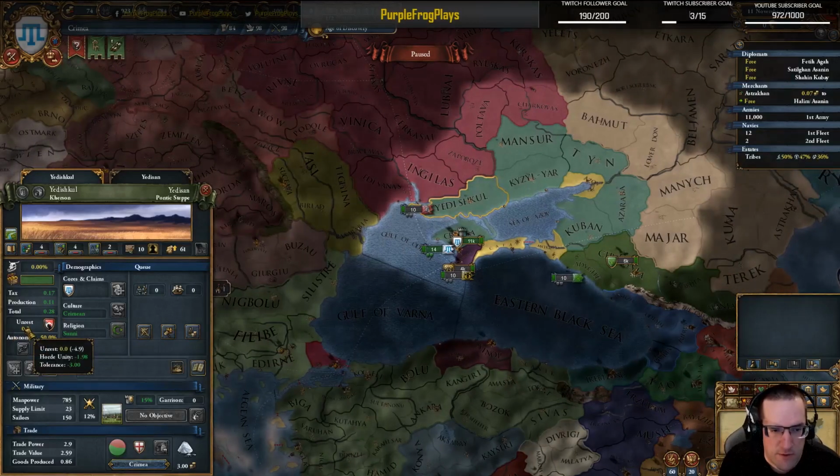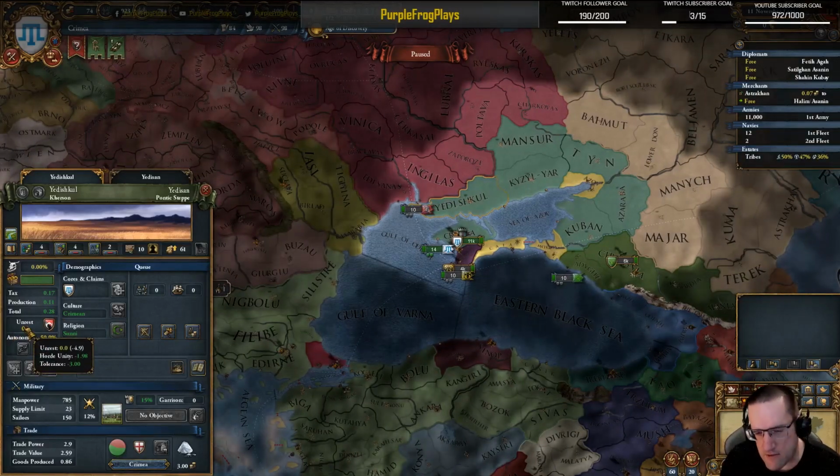You can see the unrest level. There is no unrest, which is great. It's actually negative 4.9, but it can't go negative, so it's 0.